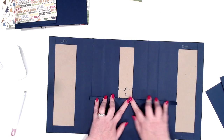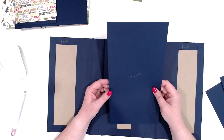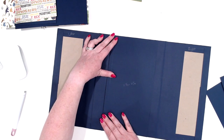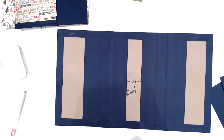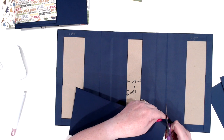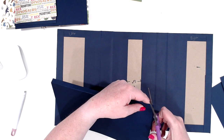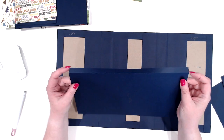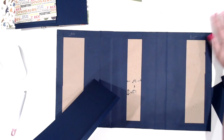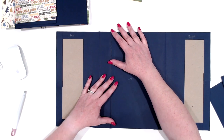So what I'm going to do, and this is my 11 7/8 by 6 7/8. It has the two score marks on the side there at 1/2 inch and at 1 inch. What I'm going to do is miter that top edge just to the first score line, not to the second one, because this is going to get folded up, so you've got a gusset. And we are going to glue this down on this side.